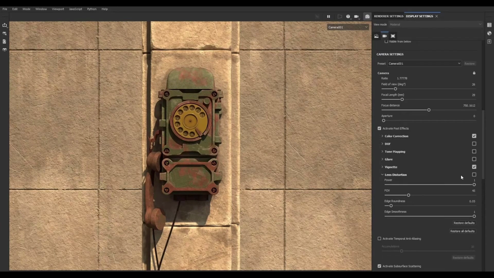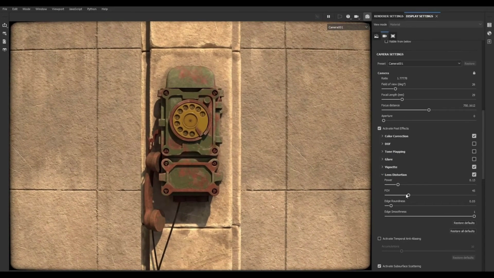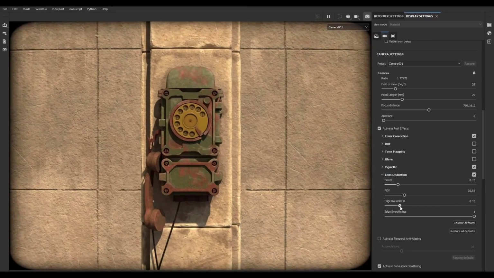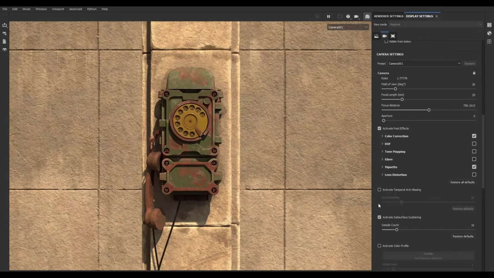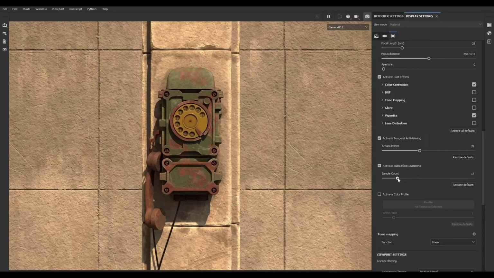And also lens distortion. Less power. And yeah, I don't like that either. So let's disable that. Also anti-aliasing, and subsurface scattering samples here. We can increase the samples for subsurface scattering.